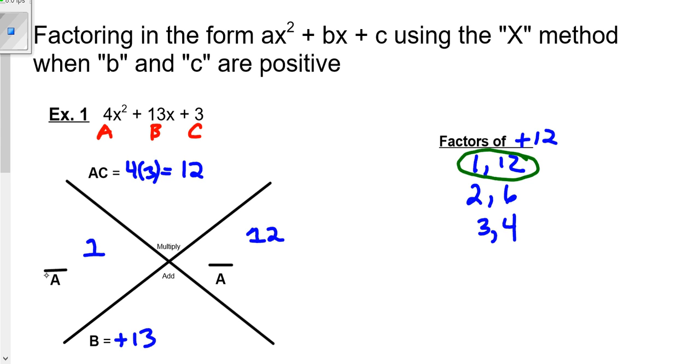Now this part where it goes, it's like an underline and A, you're going to write a fraction. And what you're doing is you're dividing by whatever A is. So in this case, A is 4, so we're going to say 1 over 4, and then we say 12 over 4. You need to reduce your fractions if they can be reduced evenly. 1 over 4 can't be reduced any further, but 12 over 4 can be reduced to 3. Now, you could say just 3. I'm going to go ahead and say 3 over 1, and I'll explain that when we do our answer. The last part is writing our answer.